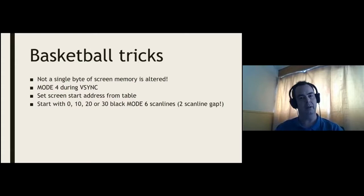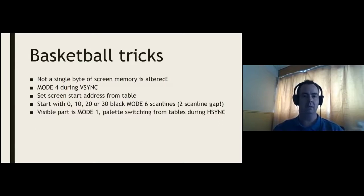And the trick here is, as you may know, mode 3, mode 6, also on the BBC, also on the Electron, they have a 2 scan line gap between each character row. And this is the trick we are exploiting. I found if I skipped a number of mode 6 scan lines, and after that I switched to mode 1, which is the visible part, the basketball, then the screen is displaced by a few scan lines, which is at a better granularity than 8 scan lines. The granularity becomes 2 scan lines. So this is what also Firetrack uses, I think, I hope, to scroll 2 scan lines at a time. So this is what I'm doing. I'm displacing the basketball on the screen, any amount of even scan lines, actually.